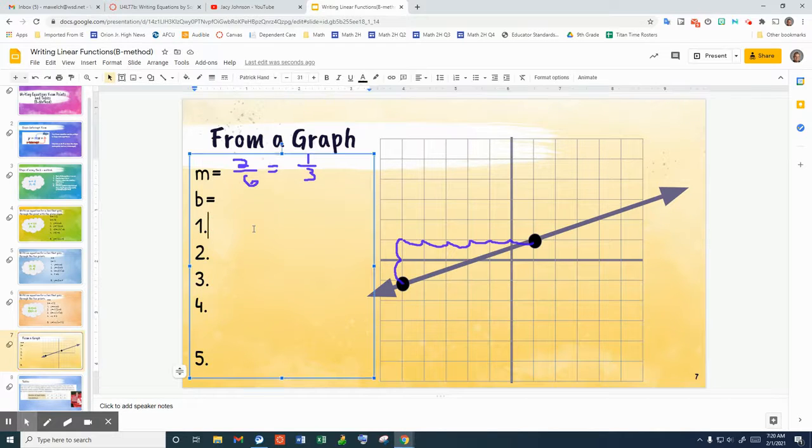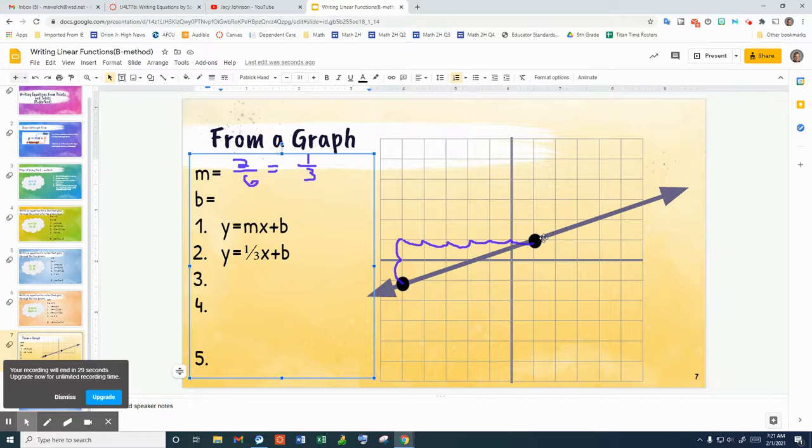Now I can go through the process of finding the b value. y is equal to mx plus b. Next step, y is equal to 1 over 3 x plus b. Then I replace the y and the x values. Now, I'm not given a coordinate point, but I do have the dots here, and so I can figure that out. I know this dot is 1, 1, and this point here is -5, -1. It doesn't matter which one we use. I'm going to use 1, 1 here.